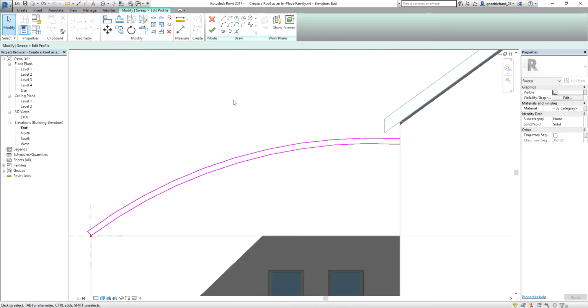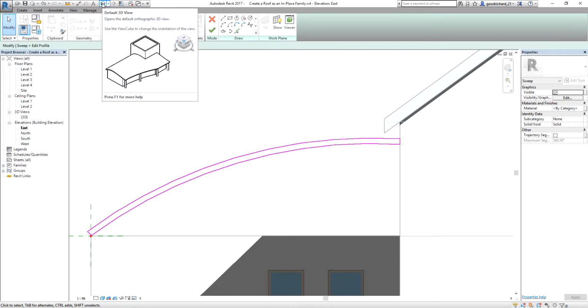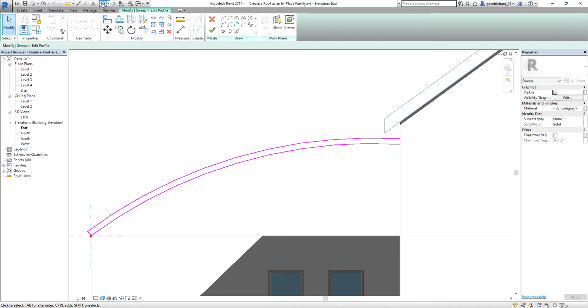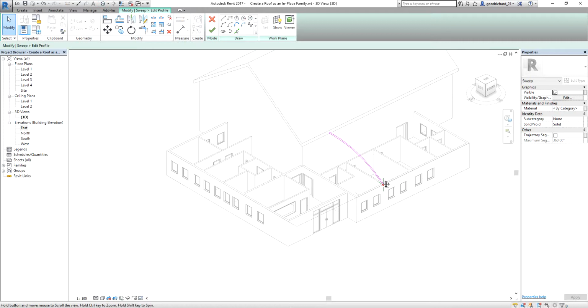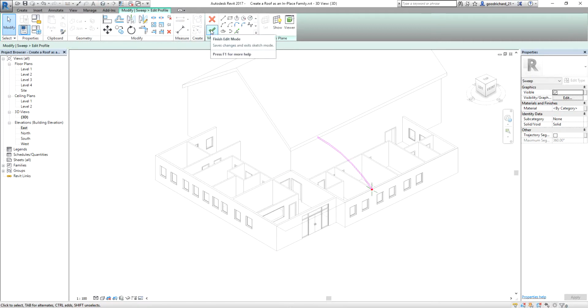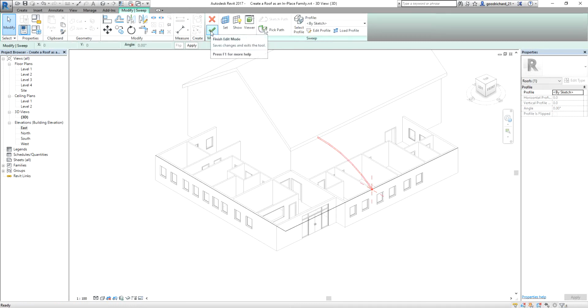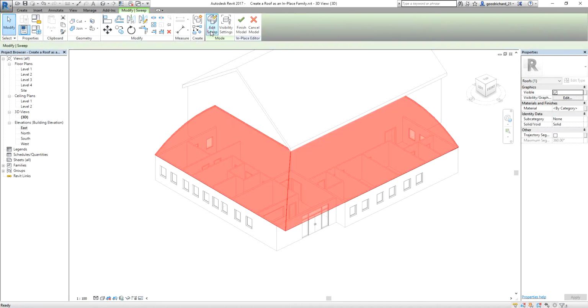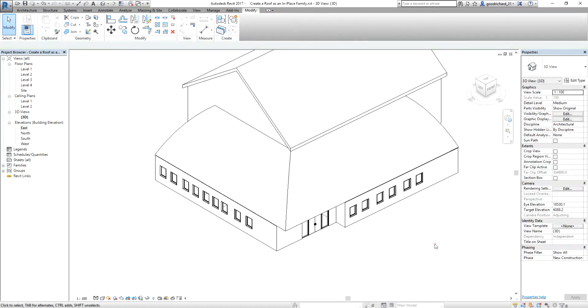So after that, don't forget to check to finish. Or if you want, you can go to the 3D view to see the model after you finish. So I select the 3D view. So this is the 3D view. So I'm going to check to finish. I'm going to select finish edit mode, click, and then I'm going to click again, and boom. So that's now the roof. And then don't forget to finish the model. There you go. All right.